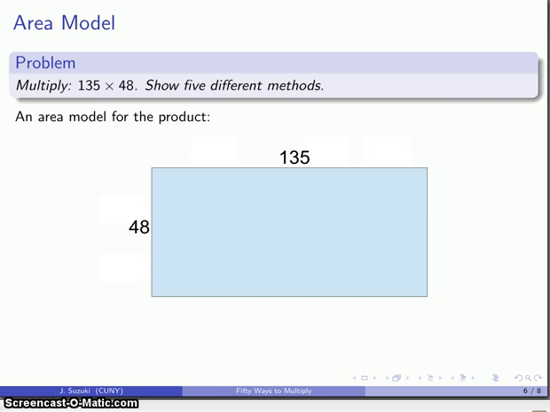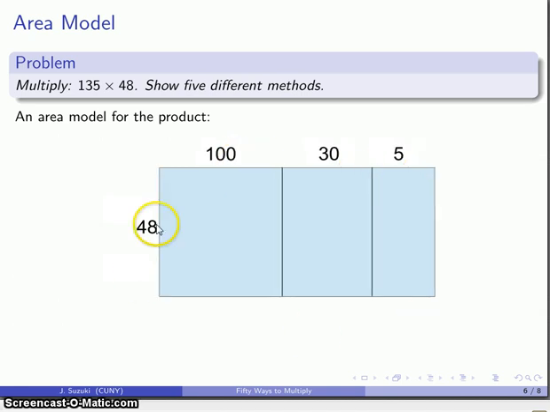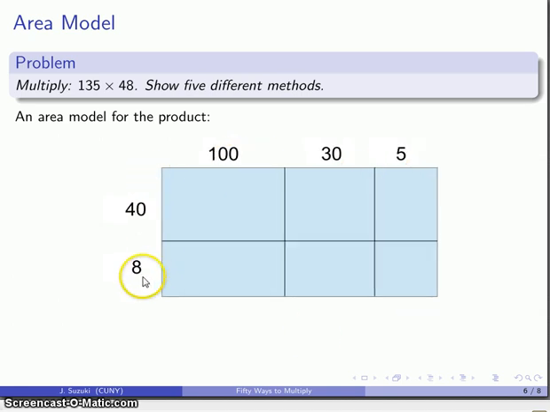And again, the key to the area model is I'll split the factors into pieces I want to work with. So, this 135, maybe I'll split that into 135. And this 48, I'll split that into 40 and 8. And now, I have a whole bunch of rectangles. And I could find the areas pretty easily.